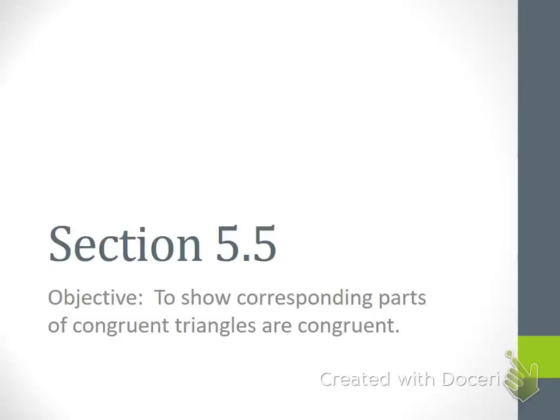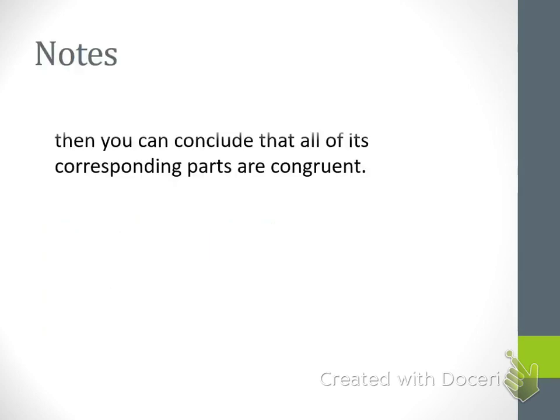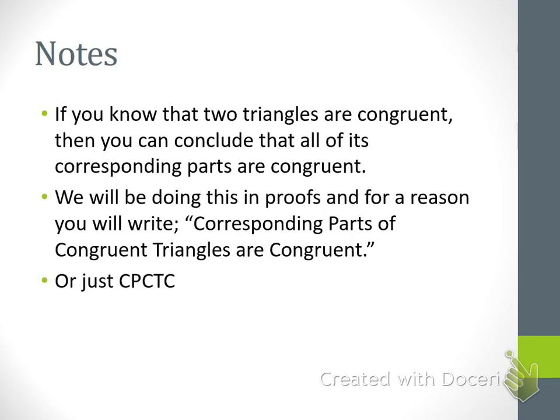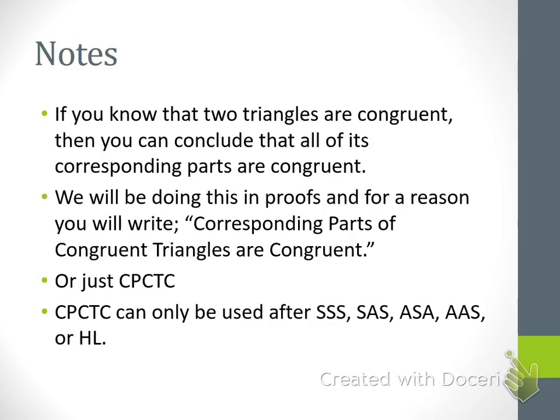Back into our notes. We're on section 5.5. We are going to show corresponding parts of congruent triangles congruent to each other. So this is something that did come up in that little booklet. If you remember doing the proofs in that little book, this was the CPCTC. We just hadn't quite gotten there yet, so we'll see it today. If you're good with the triangle proofs, this should not be super challenging. It's just like adding one more step onto the very end.